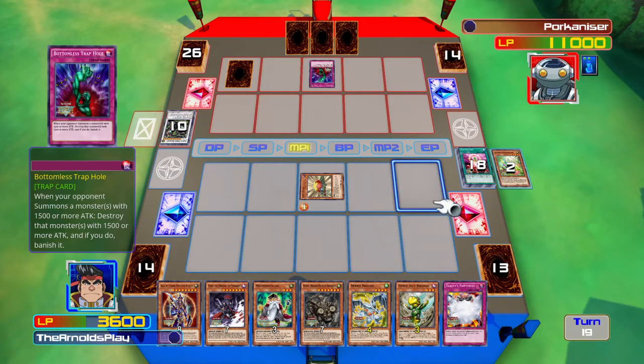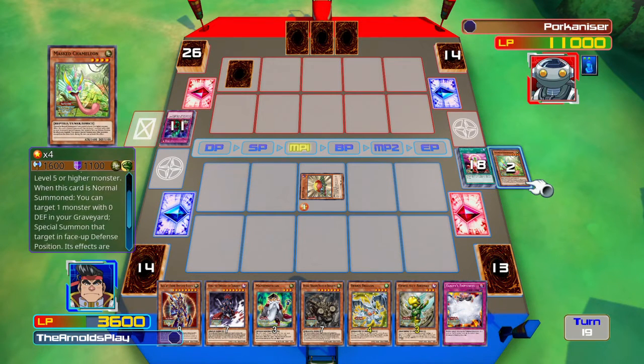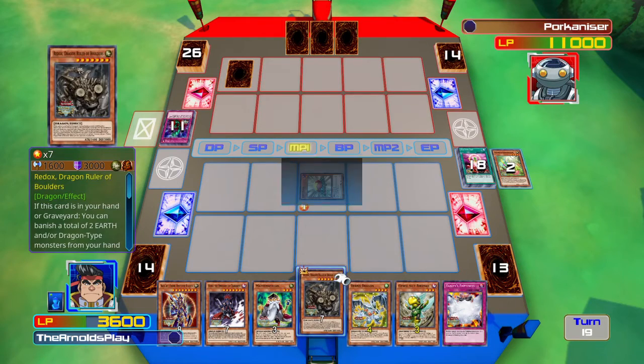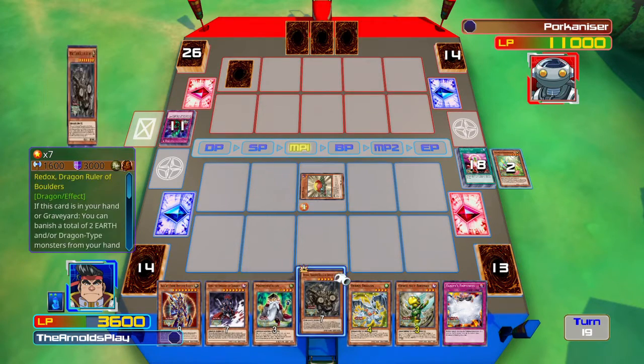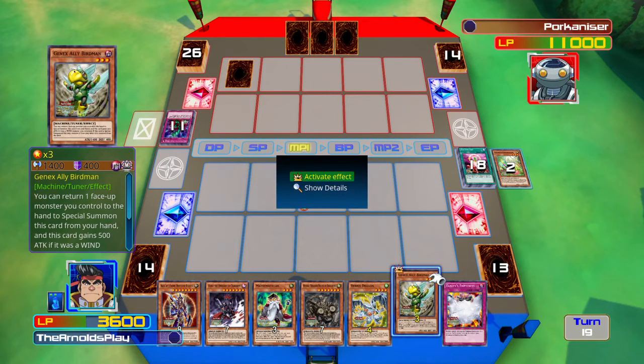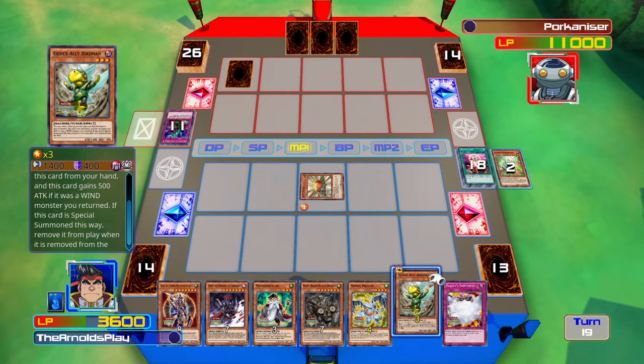Did I just miss the timing? Did I choose not to activate Masked Chameleon's effect? Because for some reason I didn't get the effect there. I'm not really quite sure why. So unfortunately, it means I'm not going to be able to use it to bring back any of my cards from the graveyard. So I'm going to think about what I can possibly do this turn.